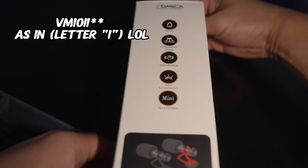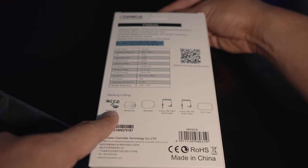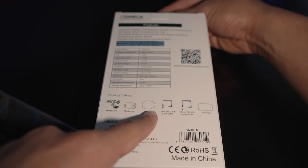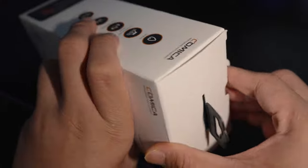And for the shotgun mic, we have the Comica VM10II, and you can see that it comes with the actual shotgun mic itself, the windscreen, dead cat, two 3.5mm cables, one for smartphone and one for plug and play, and of course your nice case with it.